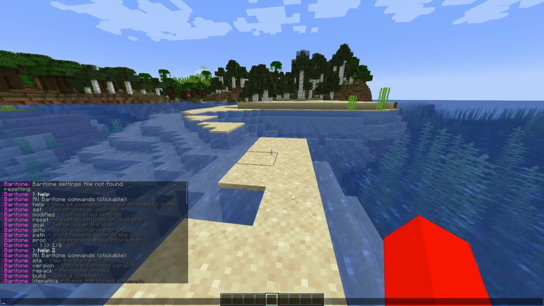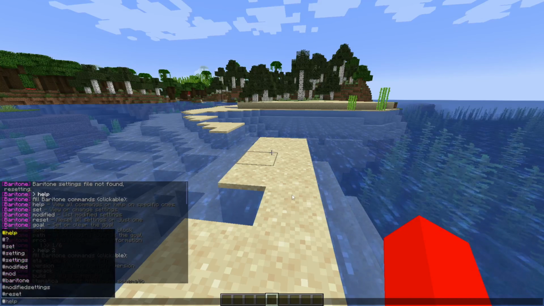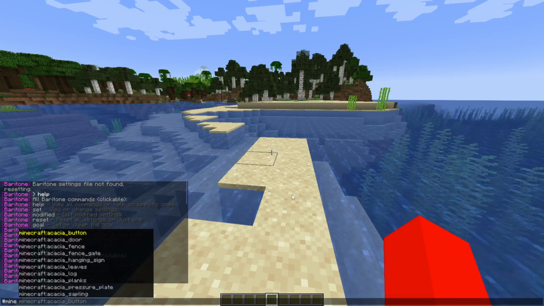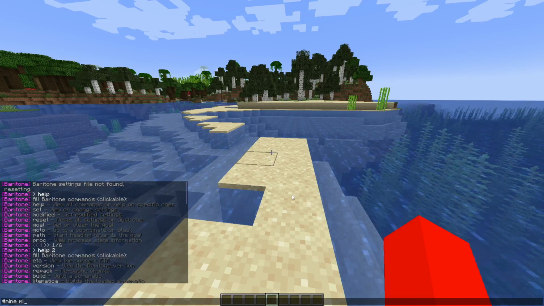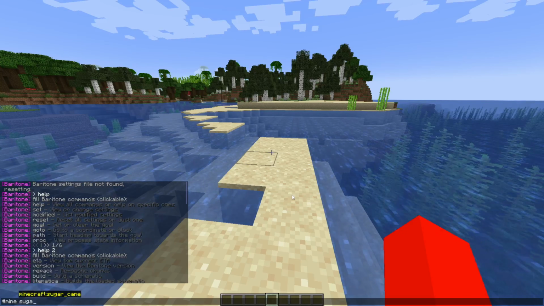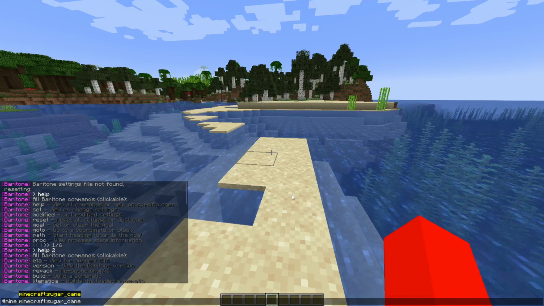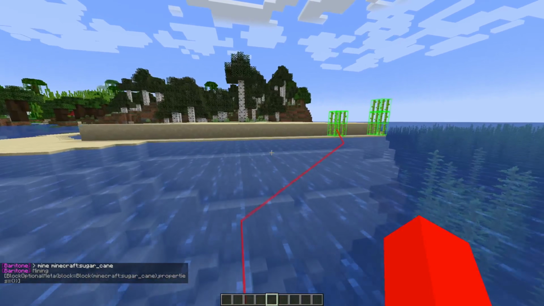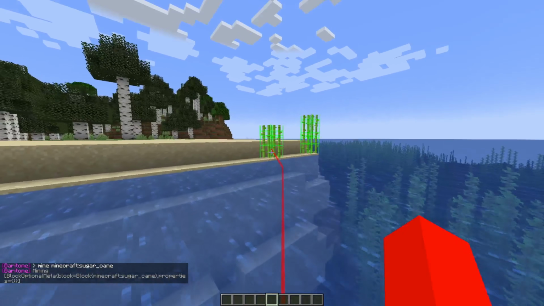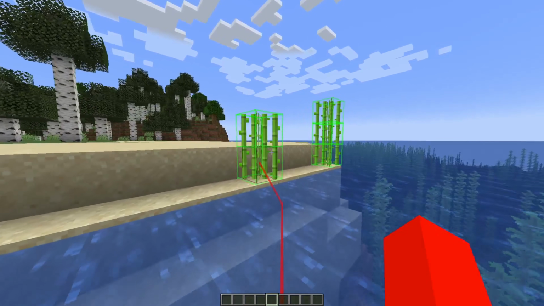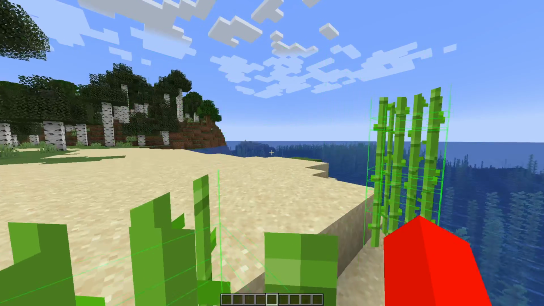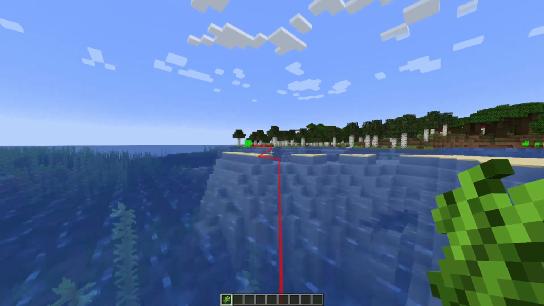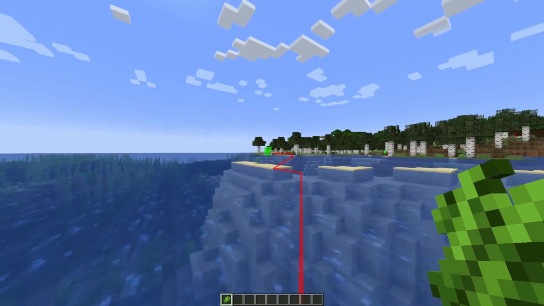And then another common command is the hashtag mine command. You can go ahead and mine specific blocks. So maybe I want to go ahead and mine some sugarcane because I see some right over there. So if you use the mine command and then any block, it's going to automatically send you over to the nearest of that block. In my case, the nearest sugarcane is right over here, as you can see. So it's going to go ahead and mine this sugarcane for me, which is nice. And now it has found that apparently the next closest sugarcane is right over there, so it's going to go there.